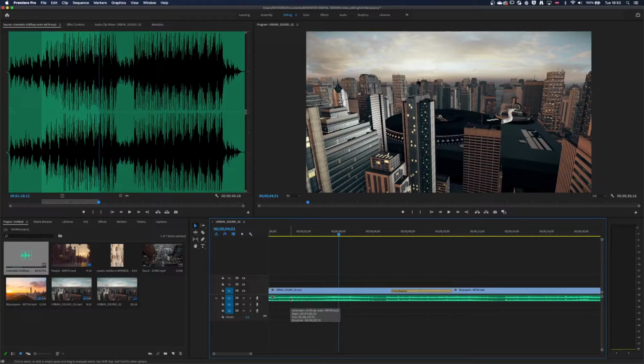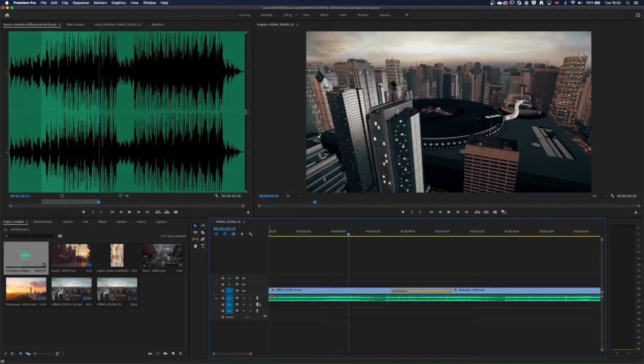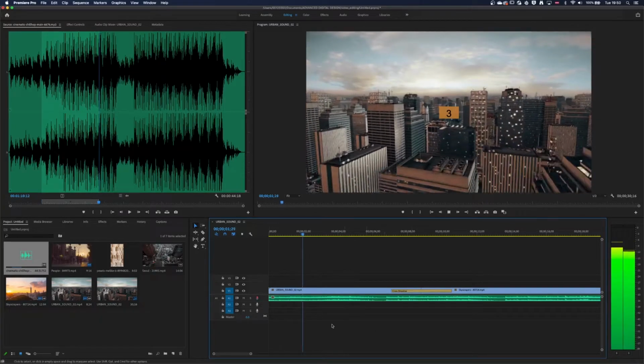And Premiere also allows you to edit audio, same as editing video, so you can always look into it and do audio edits as well. So for example, crossfades that I just showed on video, you can also do on audio clips. And to mute it, I just hit the mute here and it should be muted.